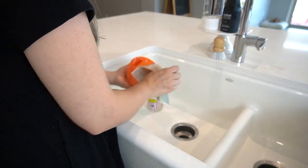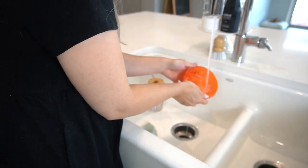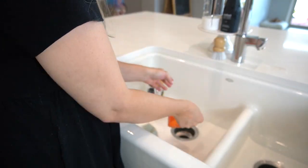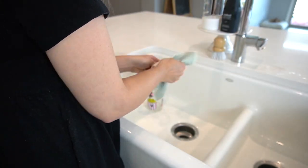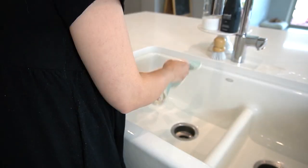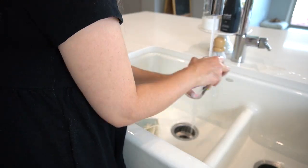I had a bowl that needed washing — it had some stuck-on yogurt. It did a great job getting it off. I also have a cup that was handmade, so I can't use any products that are going to scratch it and I can't throw it in the dishwasher. I needed something that was going to be very gentle, and it did an amazing job.